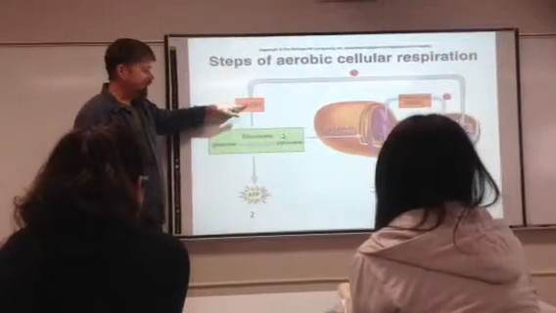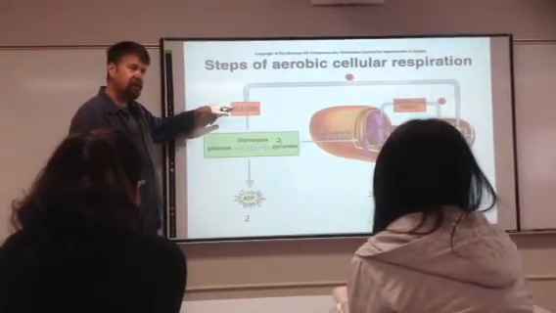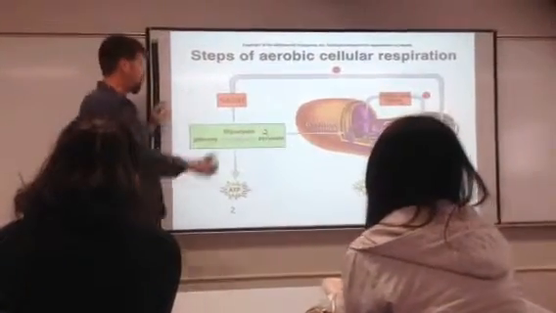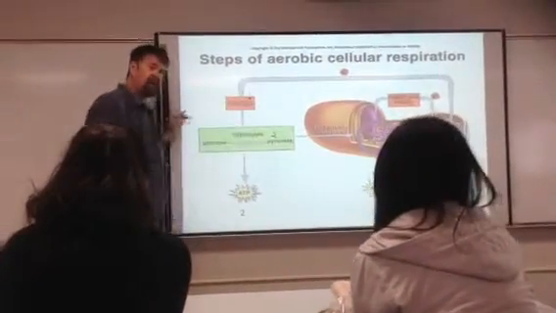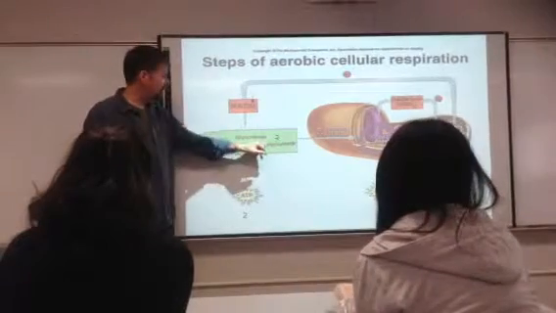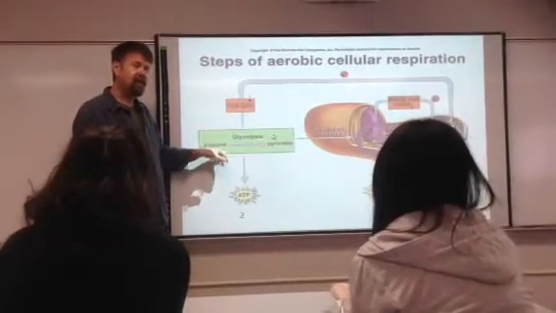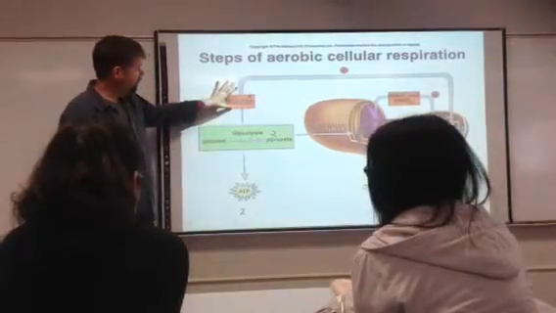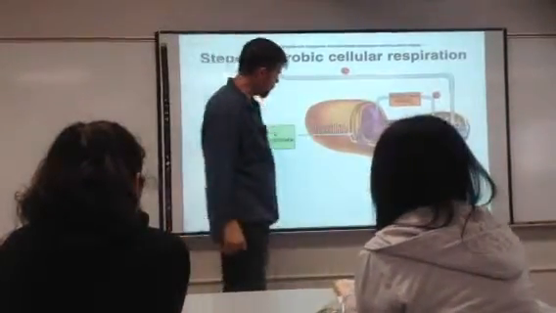If you see NADH coming out of here, do you think this is a reduced form or an oxidized form of NAD? Reduced form. We know that because we see this hydrogen right here. So that means that somewhere along here there must be an oxidation if I'm reducing NAD. We'll save those. Those go into mitochondria.